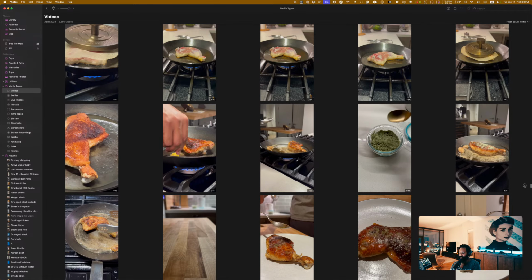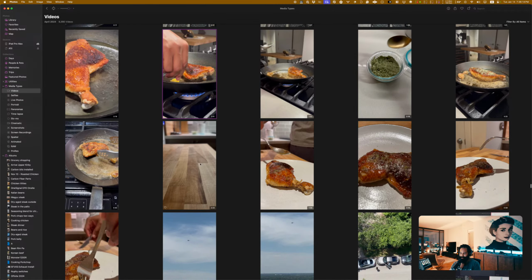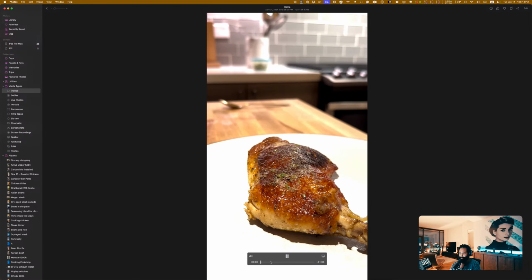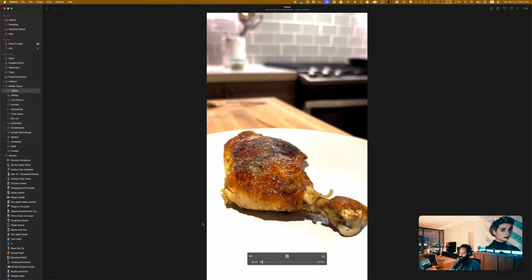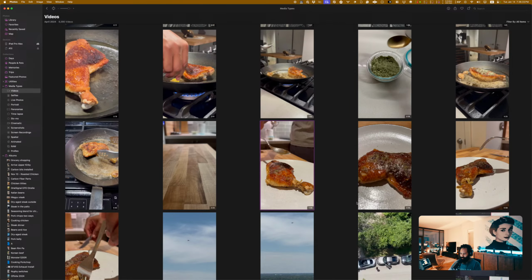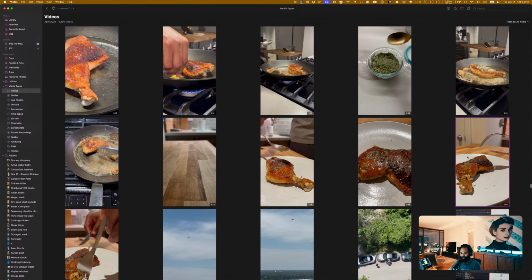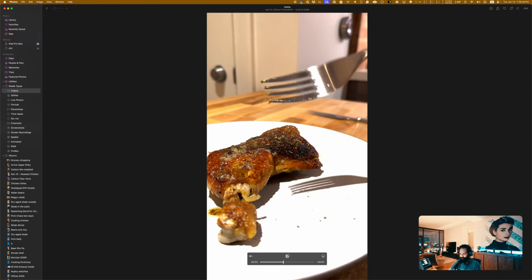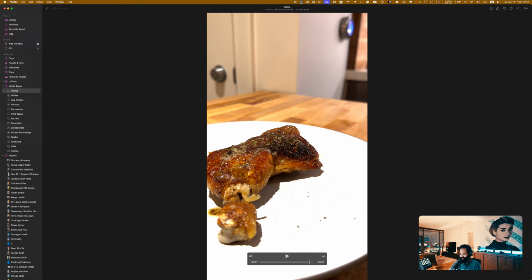Here's some chicken. You can see some of the chicken that I'll be making. Just keep in mind that it is going to be a little bit overexposed for you because it's HDR. But you should be able to hear it. So this is one of the leg quarters that I'll make. I'm just basting it with some of that fat. Normally I do my little rubbing. Oh, here we are. You can hear it. Hear that? That crispiness.